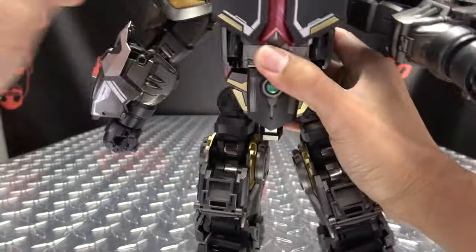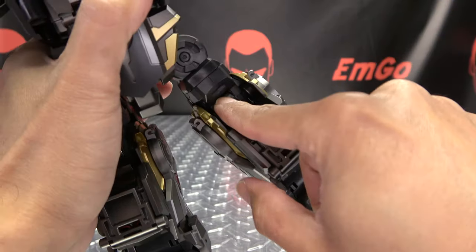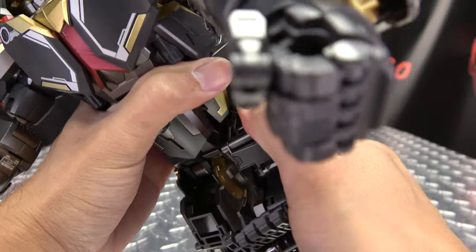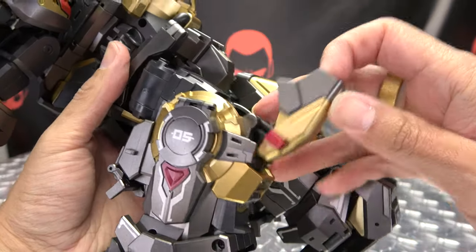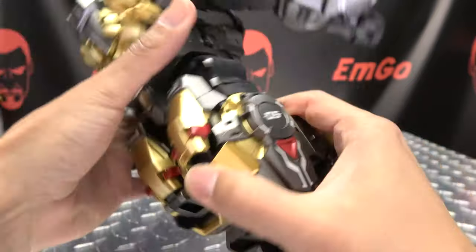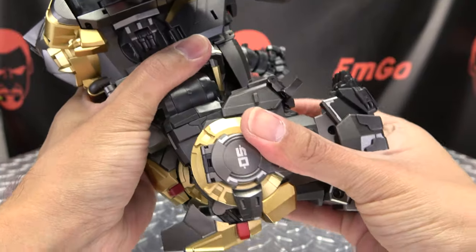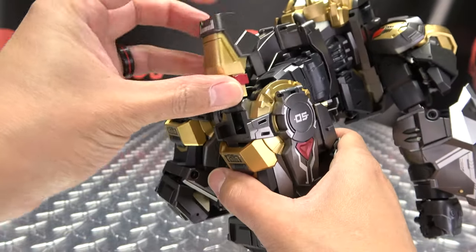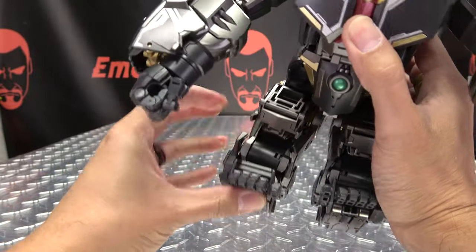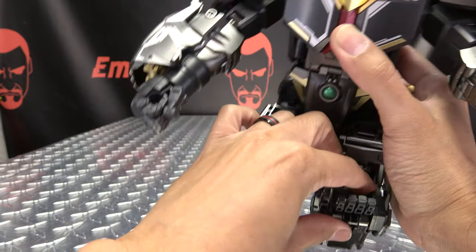Now, to get the orientation that they want in the instructions, you're going to bend the leg at this hinge right here, the upper hinge. So just bring that all the way, and then take the little knee spike here, little knee pad, and bring that up and over, and that will sit like that. And do that on the other side. Just fold that up, bring that up and over. And there we go. Make sure that stays together. Like that.